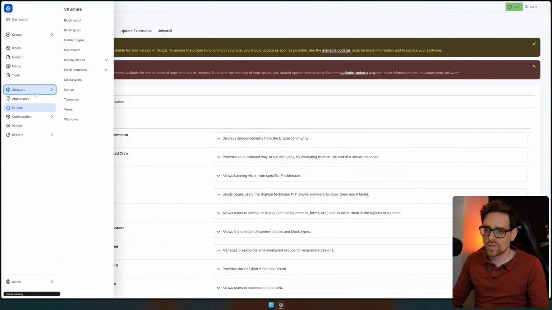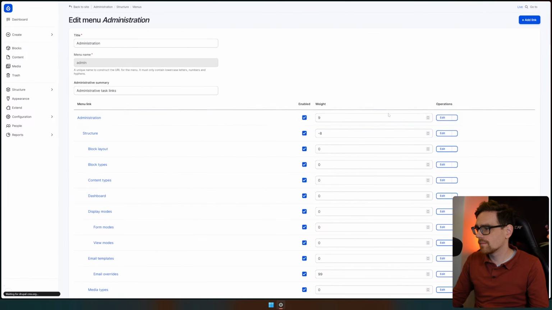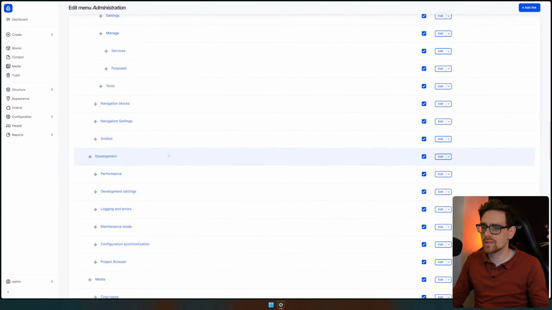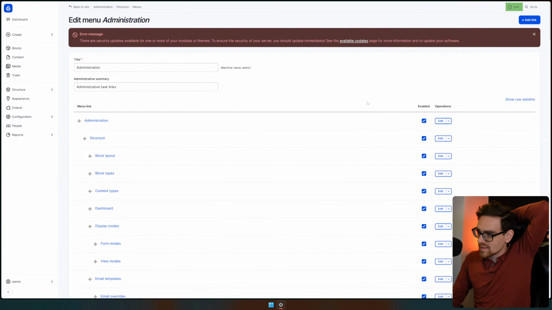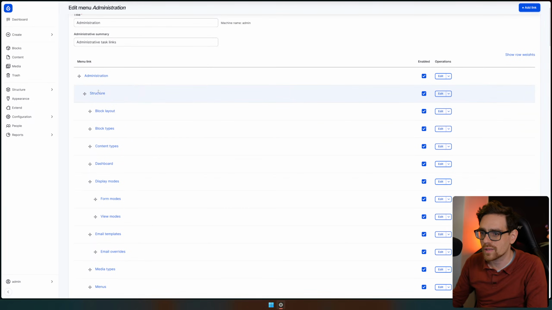And in structure, you can change the structure. You have your menus, and you have your different types of menus. And in the edit menu, you can make changes to this. This is very nice that you can, well, you can't do it in WordPress directly. It's just change how this looks and feels and that sort of thing.